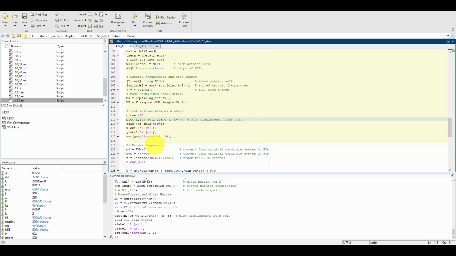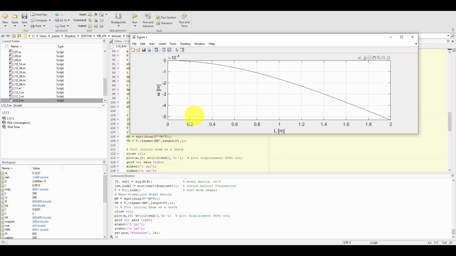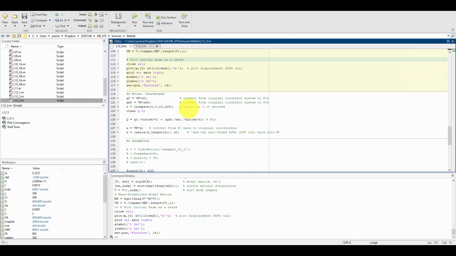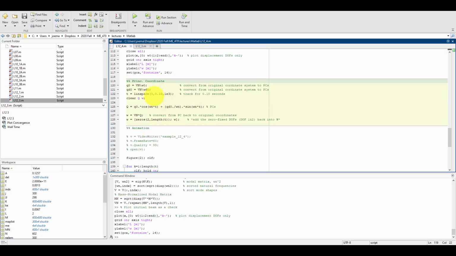I have to stick that 0 back in for W1, which I took out during the boundary condition. And then I have, from then on, all of the odd values of my initial position, because the odd values are vertical displacements. The evens were the slopes, which I don't want to plot in this picture. So everything seems to be in line. The initial positions look to be in the right spots. So now I can proceed with principal coordinate analysis further.